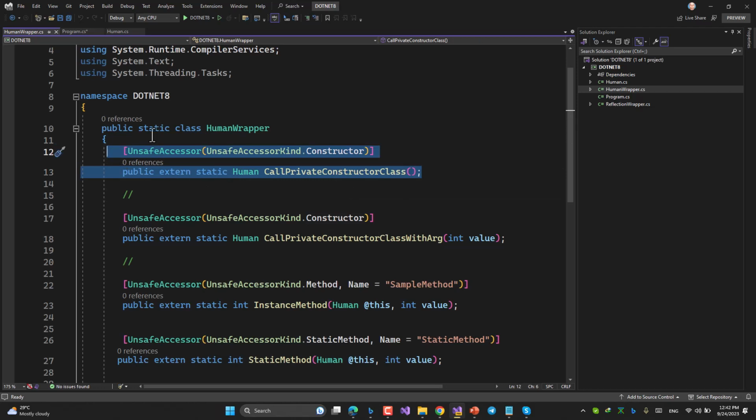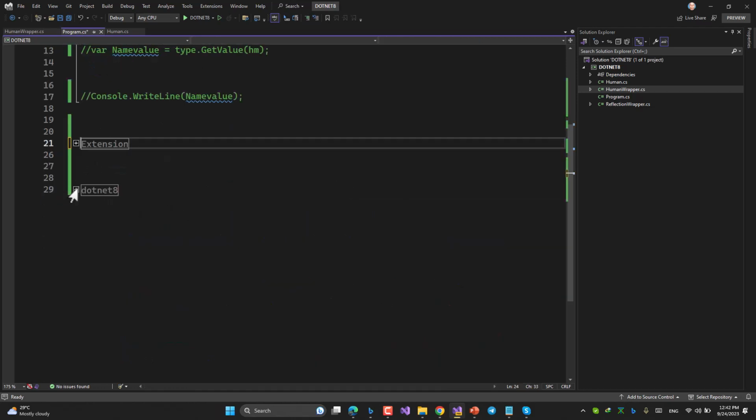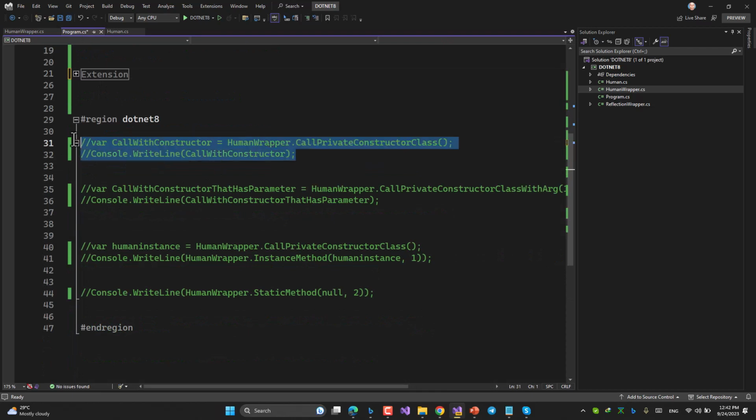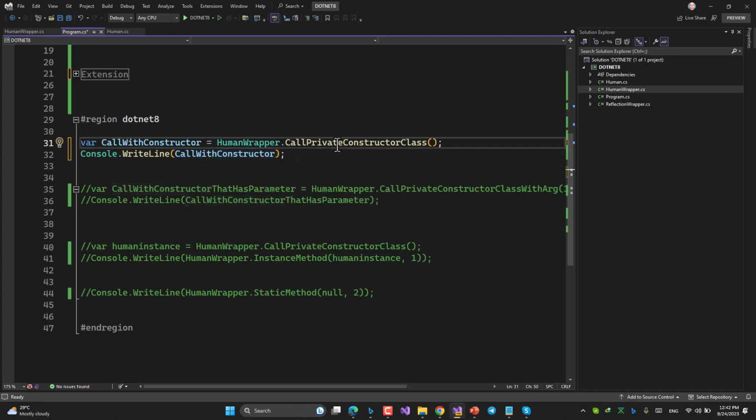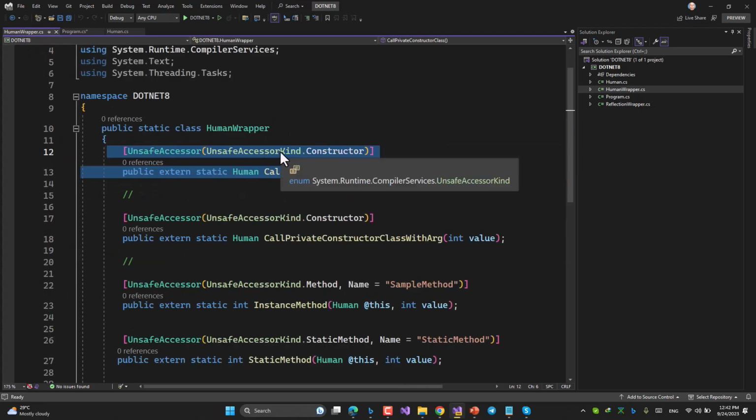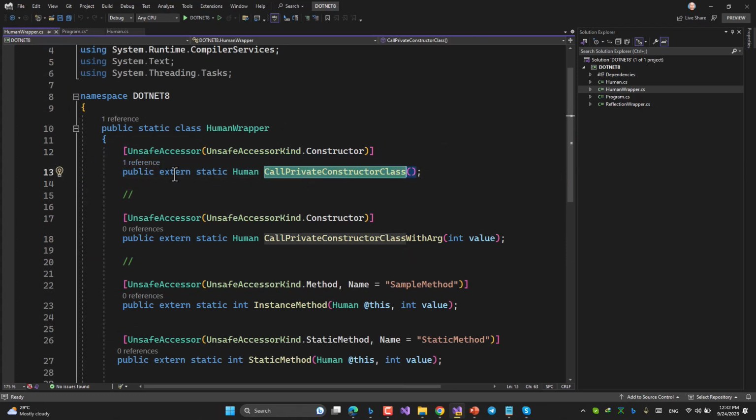Then how can I use that? Here, see, like this. If I say print this variable out, it calls this method, this one, and then it automatically calls the constructor of the human class.